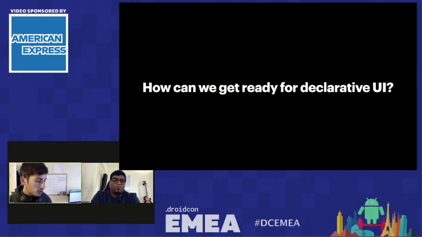Cool. So a big question probably on a lot of people's minds is, how can we get our apps ready? Jetpack Compose is still some time away from being ready for production, although I've already seen some people talking about using it in production apps. But we can still start thinking about this stuff now in preparation for when we all feel comfortable putting that out into production.